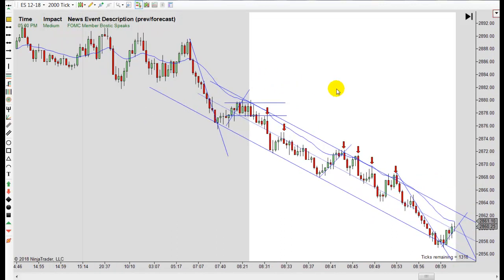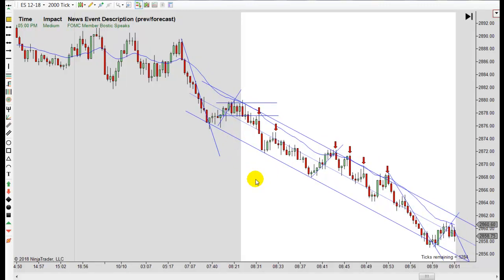But early on, if somebody asked me to show how I did this, this is a spike and a channel down, and somebody asked me how I found this channel. Well, I drew it off these first couple of swings right here and copied it, and then I just dragged it back up to here. You don't really know until it comes back down here if you got it right or not. But I've done this enough that I pretty much know if I've got it right or not. Before I get it up there, I have a good idea if it's going to be right.